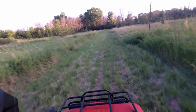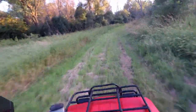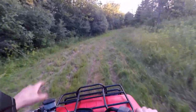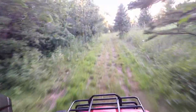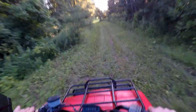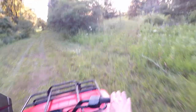Probably run into him over here again. Oh, there they are. There they are, running down the path. That's pretty cool. Oh, there's one in the path right there. That looked like a buck. There's a path back here we can take. Oh, it goes through there. Let's see.